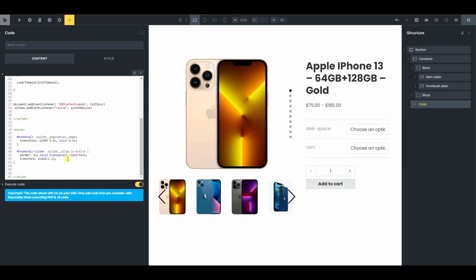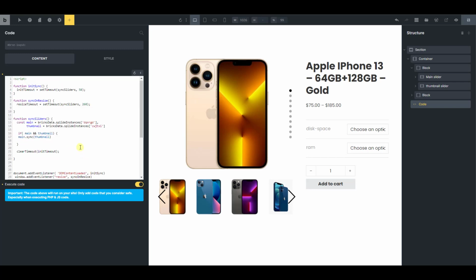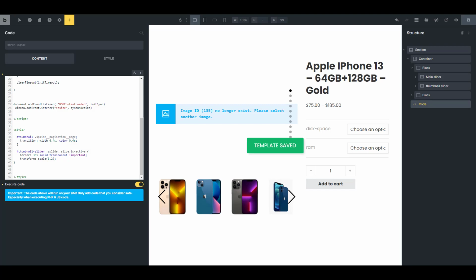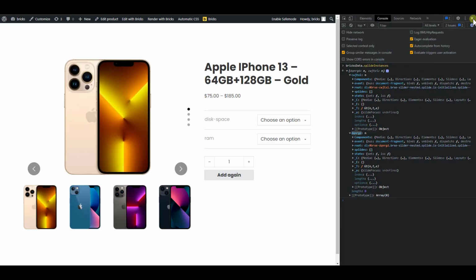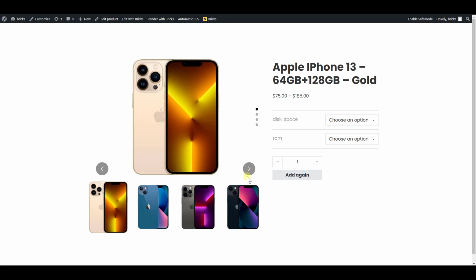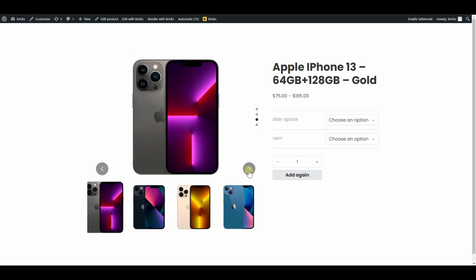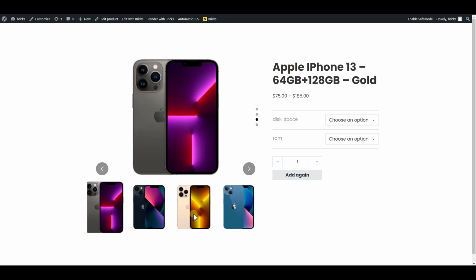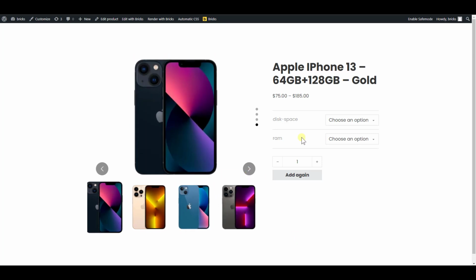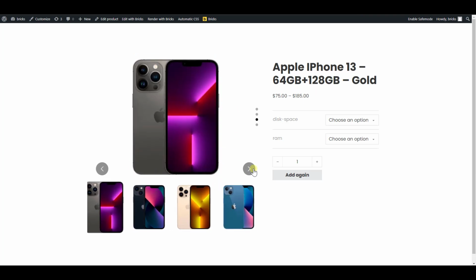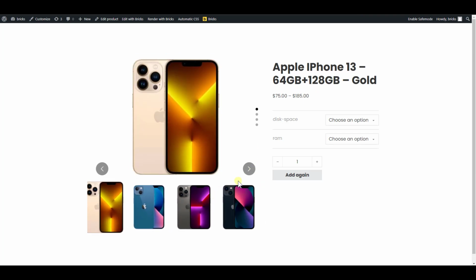So here, you can see that you really don't need to do anything except change those two original IDs. So I'm just going to save it, and then we're going to take a look at the front end and see how it behaves. So far, you can see that the carousels are syncing, but it doesn't look quite okay. It is a bit janky. First of all, we don't have any transition effect, but the carousel is working.